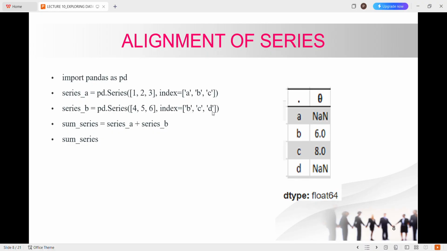Similarly, D is available in the second one but not in the first one, so it assigns none. Now B and C are matching, so only the B and C values will be added up. B is 4 plus 2, which is 6, and C is 5 plus 3, which is 8, which has been printed here. So using series we can also do the alignment process.